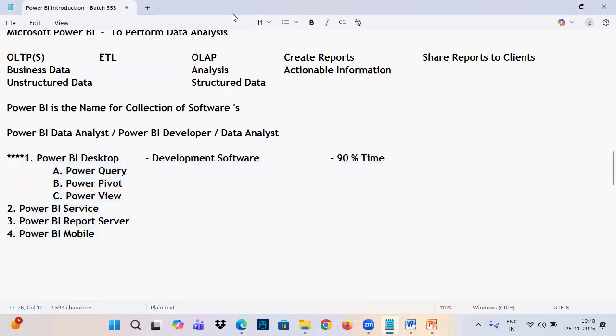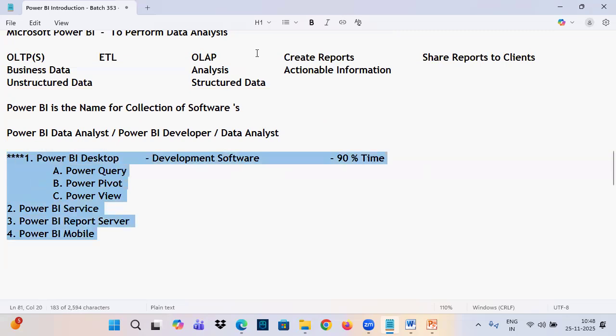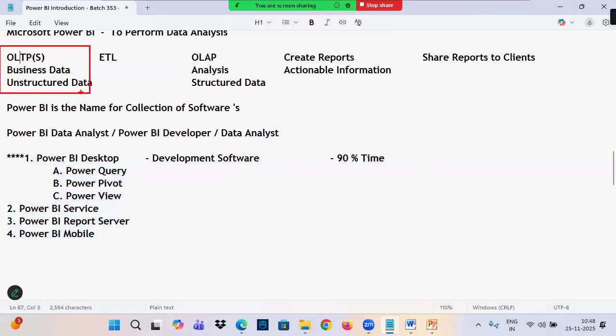Now, let me tell you how to do those 5 steps using these Power BI softwares. Tell me, guys, who will provide these OLTPs to the Power BI data analyst? Companies. Once they provide, what is the first step you need to do? You need to clean the data or do the ETL.